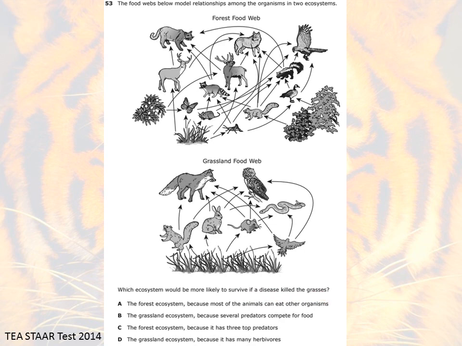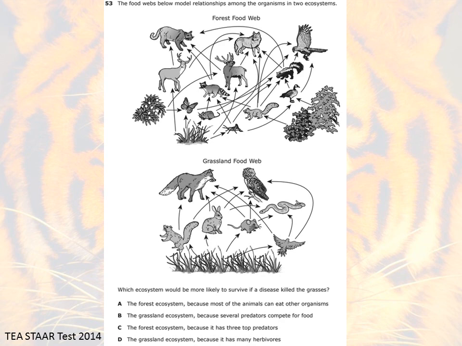Looking at that makes it better. That means I don't need to look at the whole entire food web. I can just look at the grasses and how that affects things around it, and then maybe a couple other things. So let's look at the forest food web first. Here's the grass down at the bottom. Looking at the grass, I can see that there are 4 arrows coming off the grass. The deer eats the grass, the butterfly eats it, the mouse eats it, and so does the cricket. So 4 different organisms are really depending upon this grass to some degree.